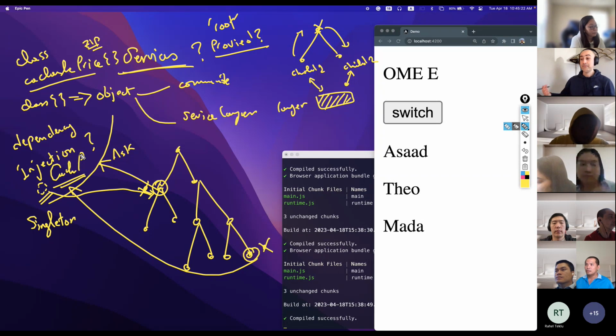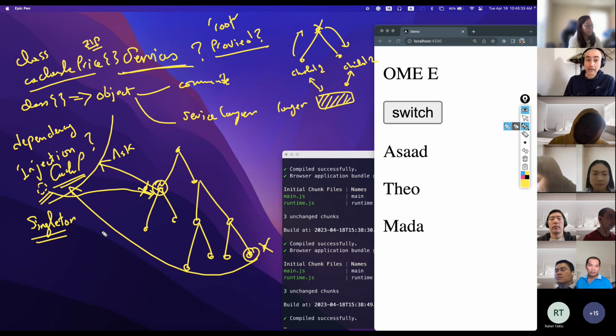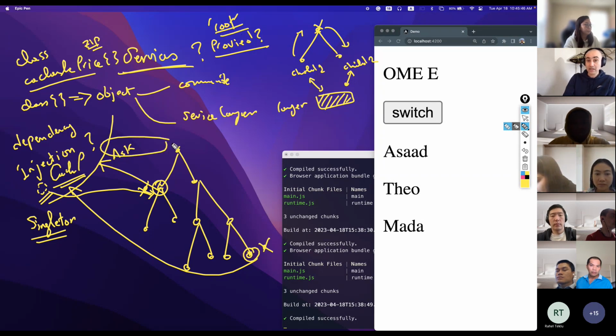And this way, basically, we consume less memory and we guarantee that our code is more testable, easier, and more performant to run. So that's why we are going to use the dependency injection framework to provide most of our services at root level, which is the highest level of any component tree.